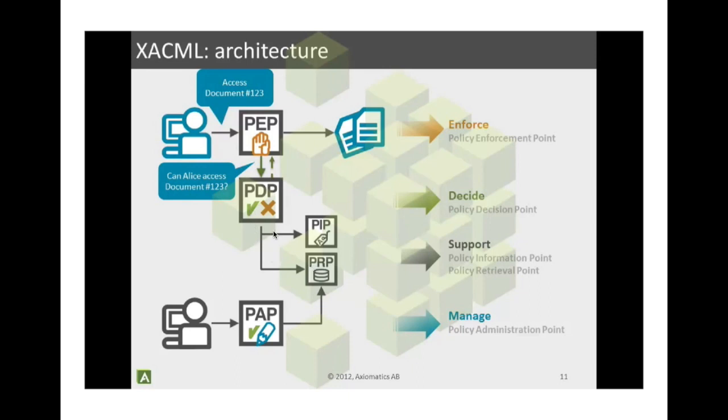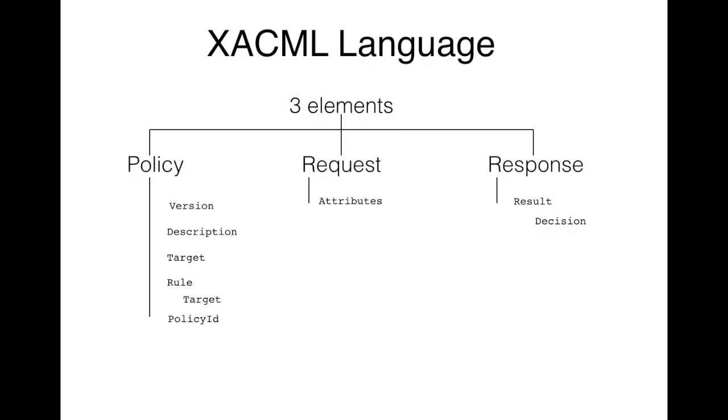Then again, the policy decision point looks for the information and retrieval, and then it decides whether it gives access or not. Then we are here again: if she doesn't have access, nothing happens, but if she has access, it authorizes the person, Alice in this case, to access this document.